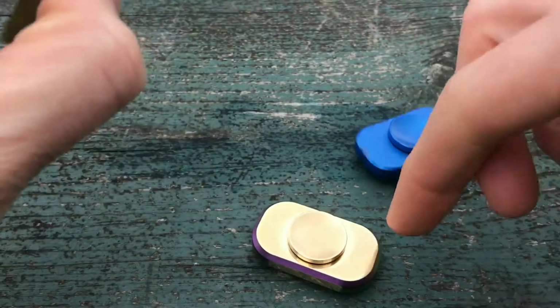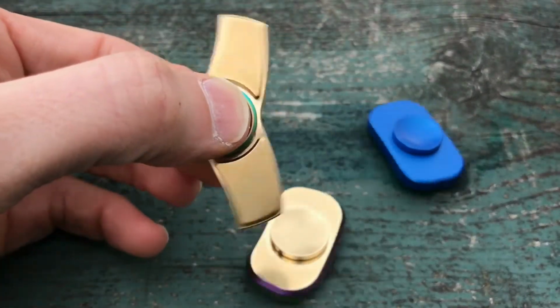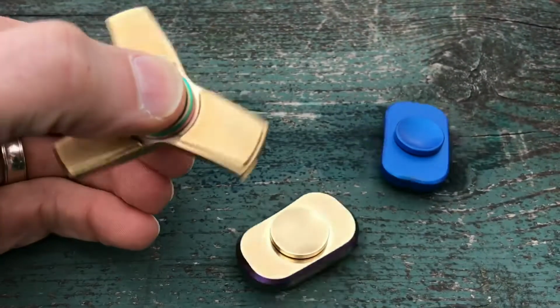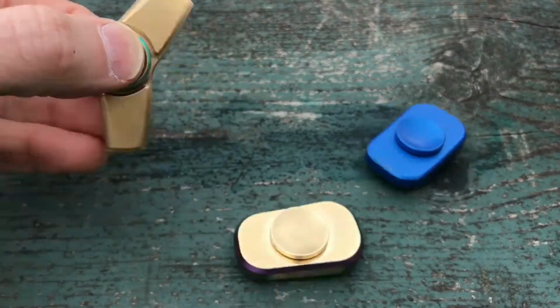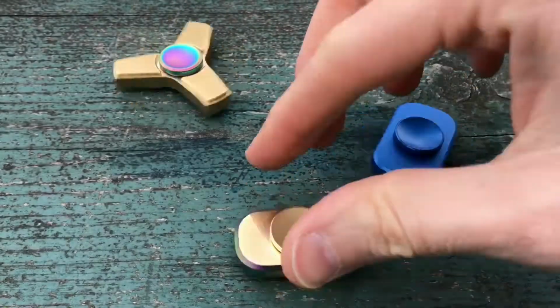We got some wind out here. Hopefully you guys aren't picking that up too much. But yeah, it's pretty wild how smooth this thing has gotten once those bearings get broken in. So just fidget the crap out of these things until they get smoother. So we'll give this guy a little spin back here, just let him roll.